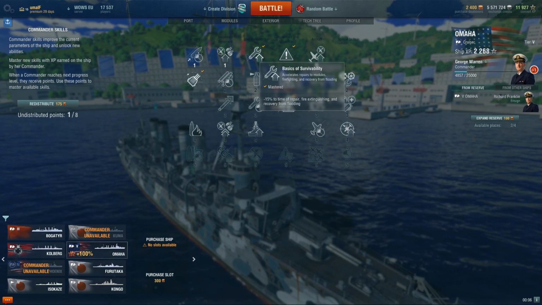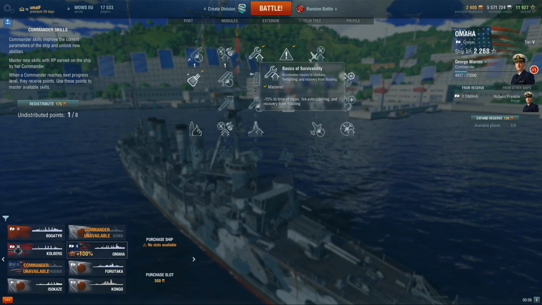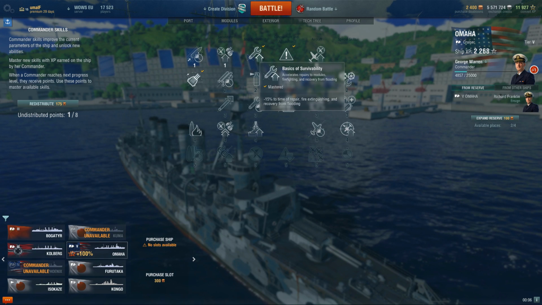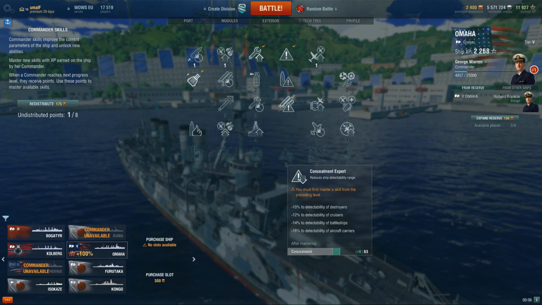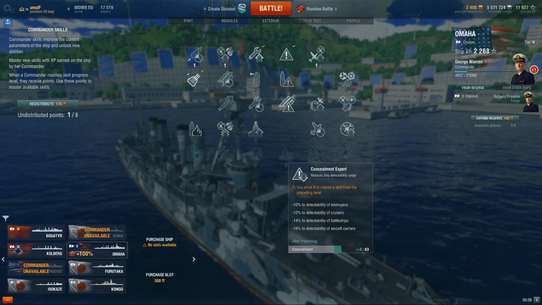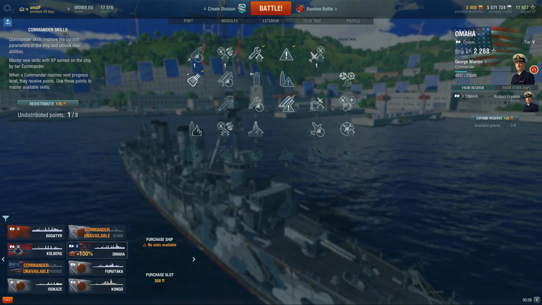And as you can see, I spent the point on basic survivability. You don't have to do this. I just did because I really like this perk. It's just a straight up damage reduction and buffed repair. But if you take this point, you have to take into consideration that you will get your concealment expert 1 point delayed. And that means instead of getting this at point 15, you'll only get it at point 16. And this is honestly a pretty big deal.